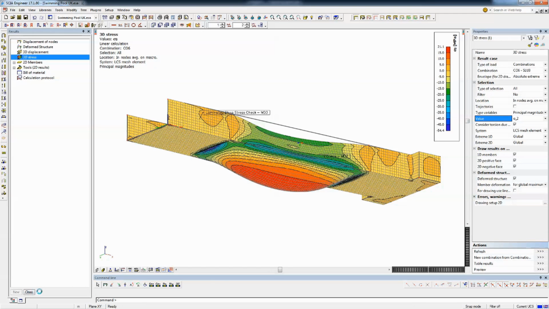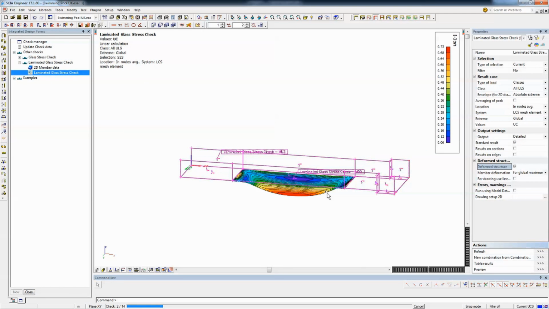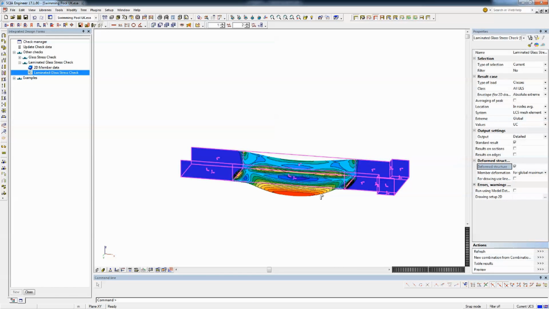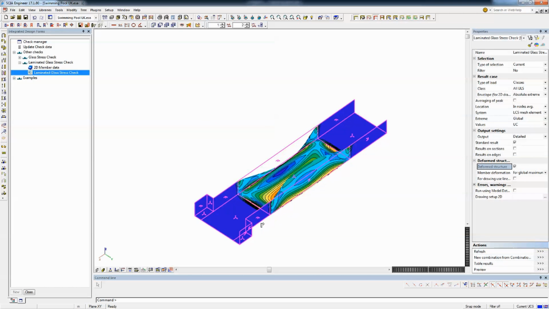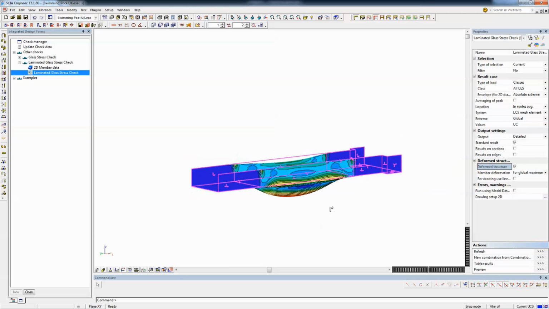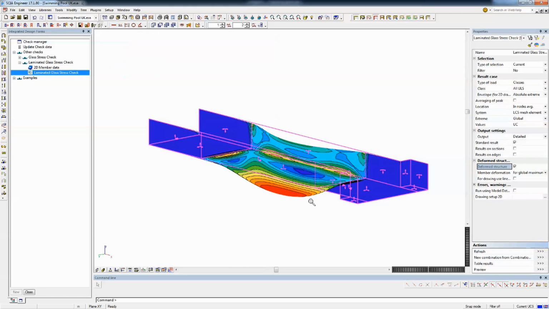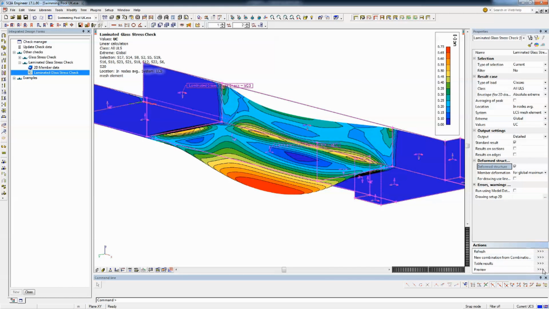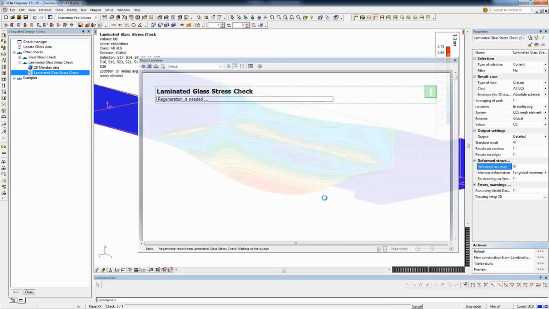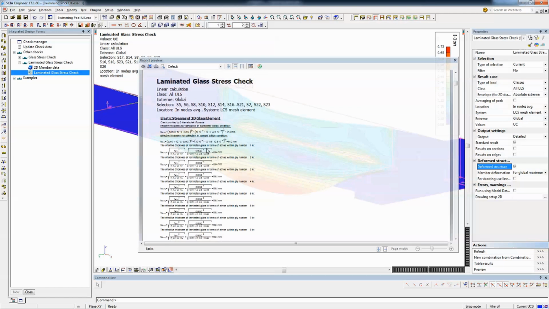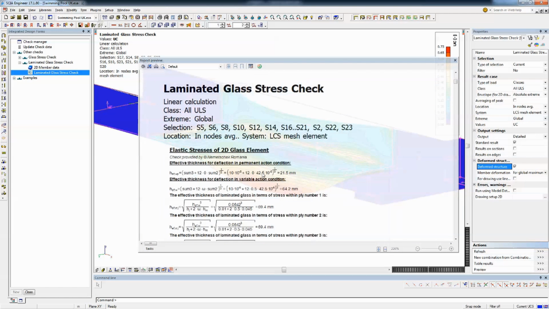So this is a table of forces that can be included in the engineering report. And now we are performing this stress check. So we see a unity check of 0.73, which translates to 73% usage of the glass. And we see at the bottom where we have the biggest deflection and the biggest tensions. And again, if we switch to the detailed report, we'll know exactly. Here we have a lot of stories because they are multiple.